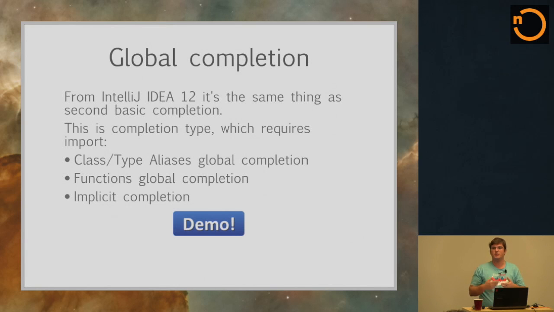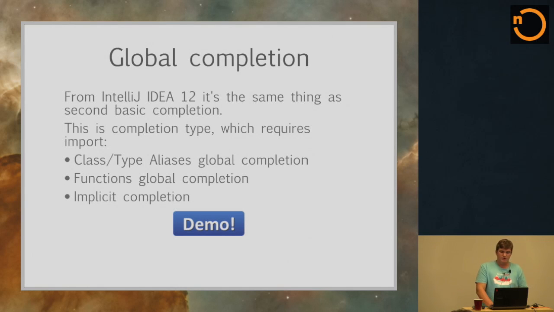For example, you remember some name of this function, then you can just type this name, invoke global completion, and IntelliJ searches among all static functions in all objects and searches which function names are applicable to this prefix. This is very useful. So you can use it, for example, for scene or something very similar things.